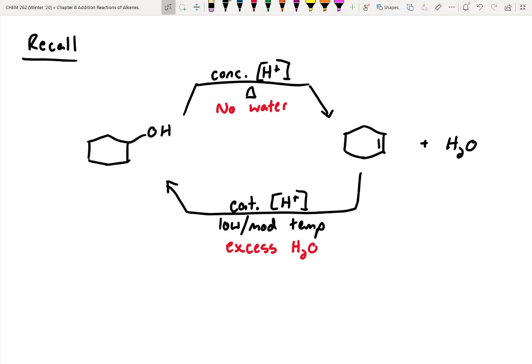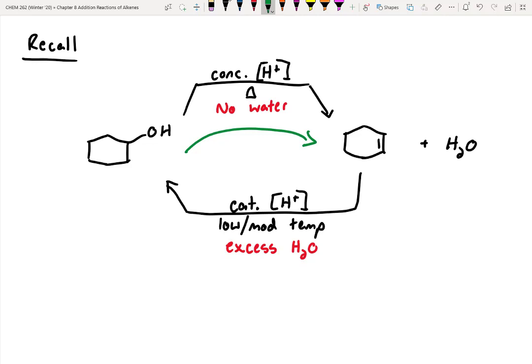Few people? So Le Chatelier's principle says you can drive the position of an equilibrium by adding or removing reagents on either side of the equilibrium, right? So that will shift the equilibrium position. So if we flood this with a bunch of water, all of a sudden this pathway is going to be favored, right? Because you have excess water. However, if you don't have much water and you drive it with heat, then you can favor going that way.